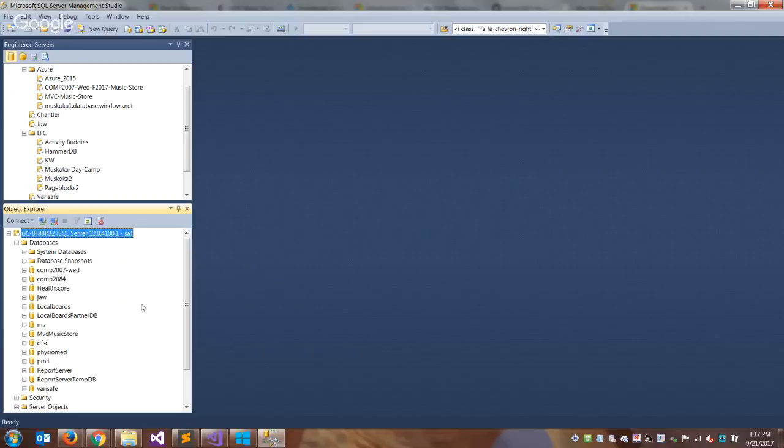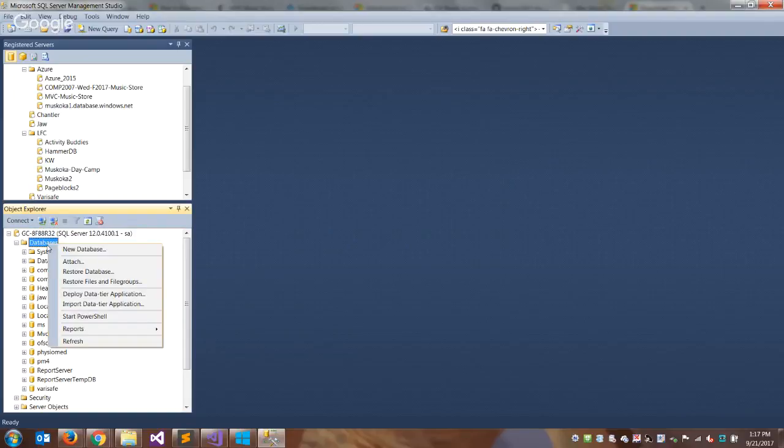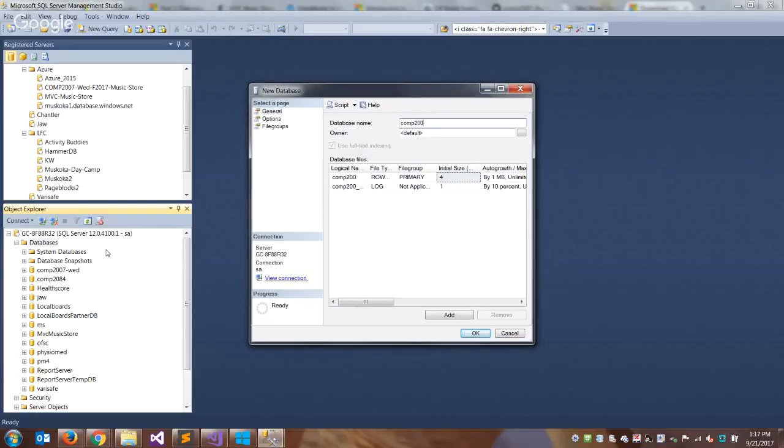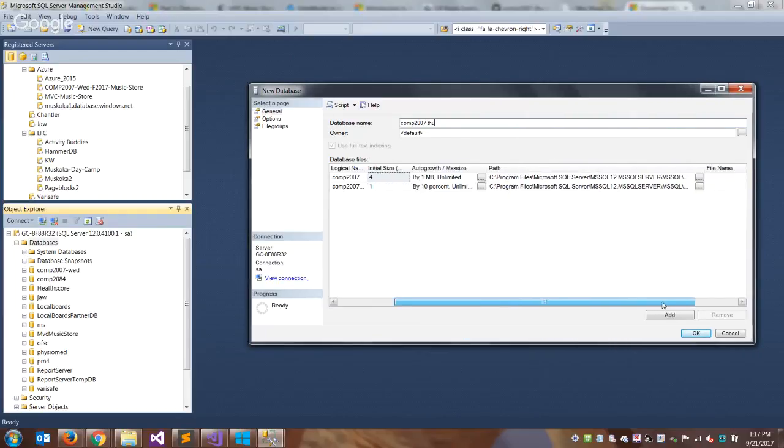So I want to go in here and set up a new database. This is the one I set up yesterday. I'll set up a new one for today. It's as easy as right-click database, choose new database, give it a name. Done. You have a blank database. This one, COMP2007. First thing, it creates two physical files in our SQL Server directory. The data file itself has an MDF extension, Microsoft data file. It also creates a log file with an LDF extension.